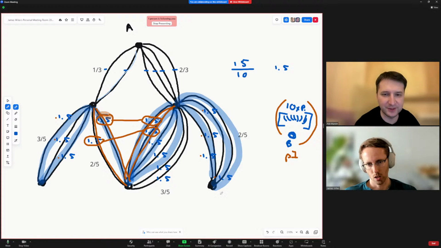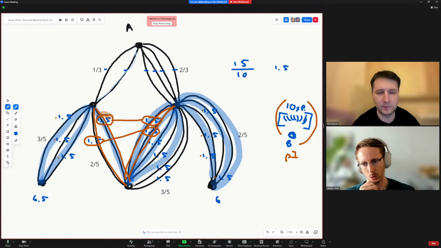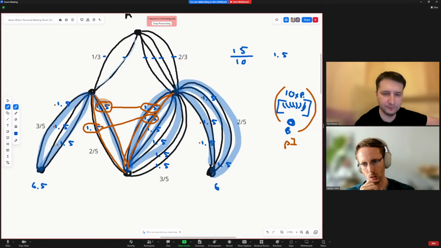Okay, let's see, this is 3, 6. So this total value here is 6. This total value here, if it was instead like 2/3 or something, so that if you divide it that way around, 10 by 15, and assigned this value to each of the black edges so that they all sum up to 1, that would make sense to me. But the other way around. Yeah, the reason why I do it this way around is because this is what gives you the negative probabilities, or the negative interactions where the paths recombine. That was the whole idea here.